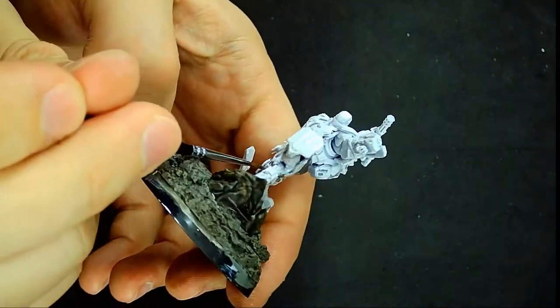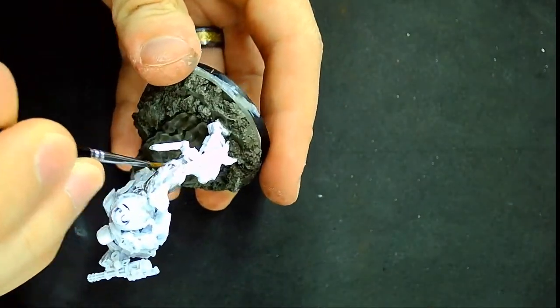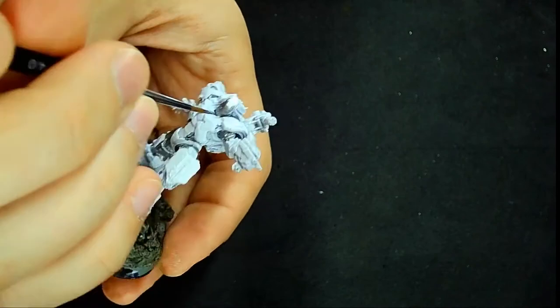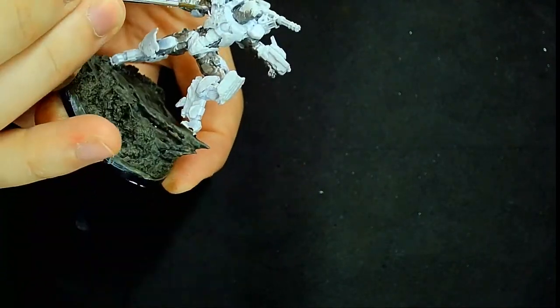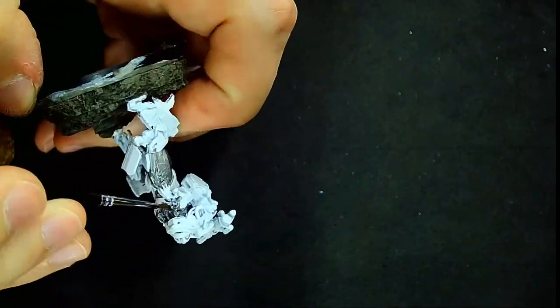I decide to go with the silver first. You can really do either color first, but I like being able to see the model's details clearly. You could also paint this entire mini one color and then go back with the silver. But again, this can hide details and make it harder to see things, because this guy is really detailed. I take my time and paint all the silver around him. I'm going with the classic color scheme, so I keep a reference photo of him up just in case.